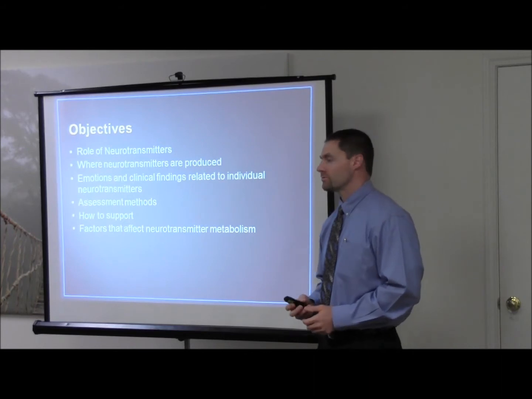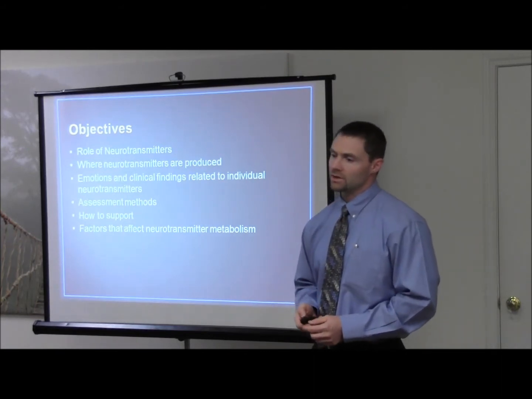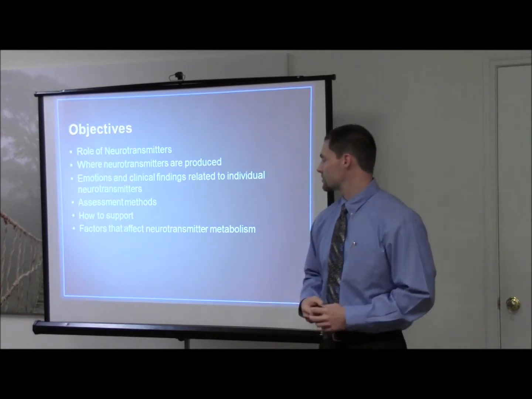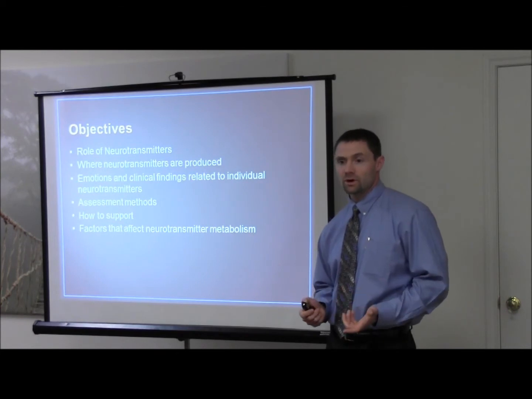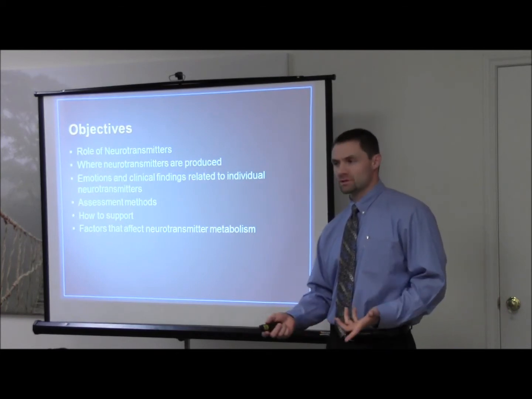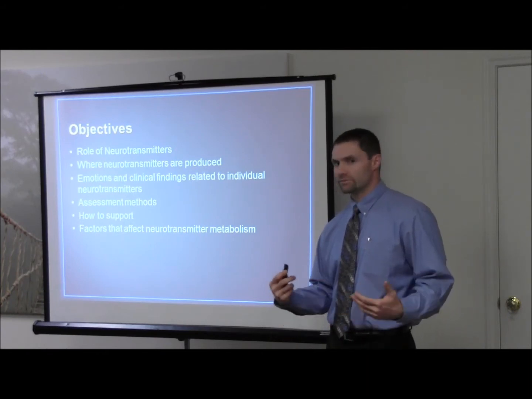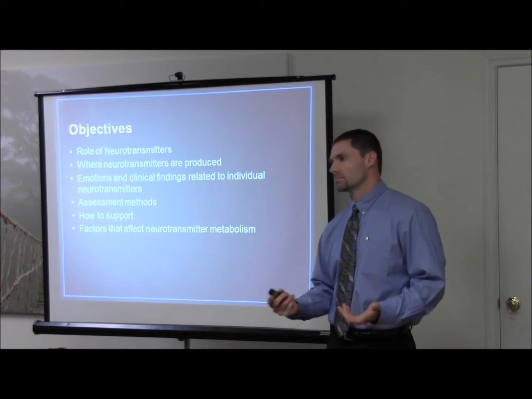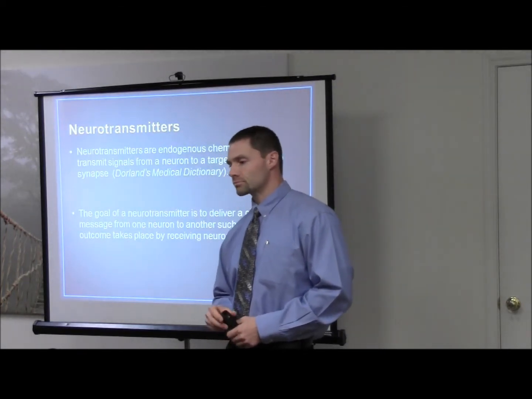And then how to support them in some of the factors that affect neurotransmitter metabolism. That one's pretty key, because that last section, the factors that affect neurotransmitter metabolism, those are the things that typically will get overlooked. If you just put a patient on, say, dopamine support, and that's all you're giving them, and you're not taking into consideration the things that influence dopamine support, your outcome is probably not going to be as ideal as you'd like it to be.